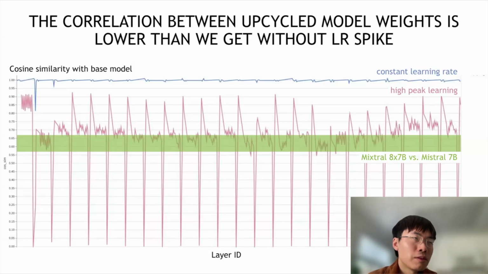And we also measured some other models, like Llama Instruct versus Llama Base. We found that Llama Instruct actually has very high cosine similarity, almost 1, versus Llama Base. This is a common case for continual training or alignment, because the learning rate you use is not very much different from the minimum learning rate. And this model is still very similar to the base model.